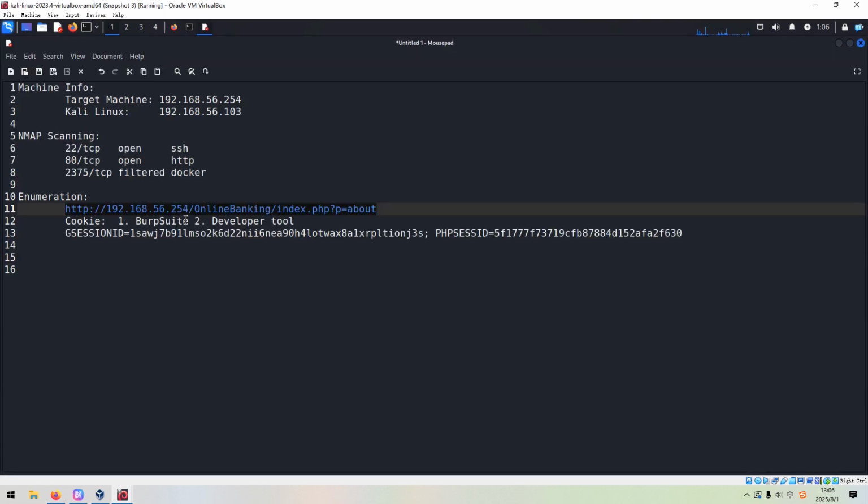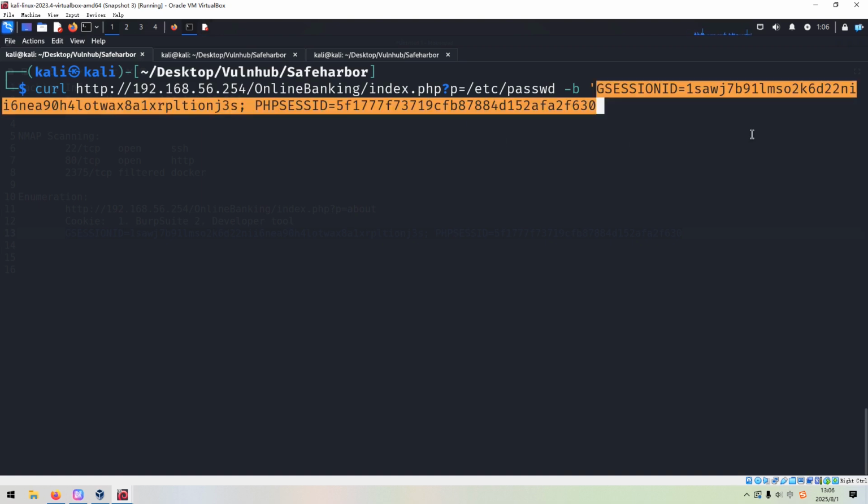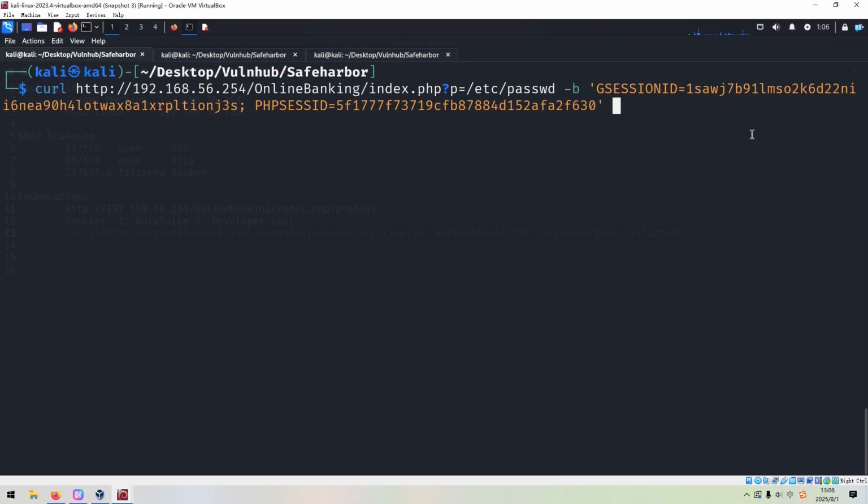Every time we will get a different cookie, so we can copy this cookie. A cookie consists of key pairs. Put it over here, and let's press enter, but nothing returned.